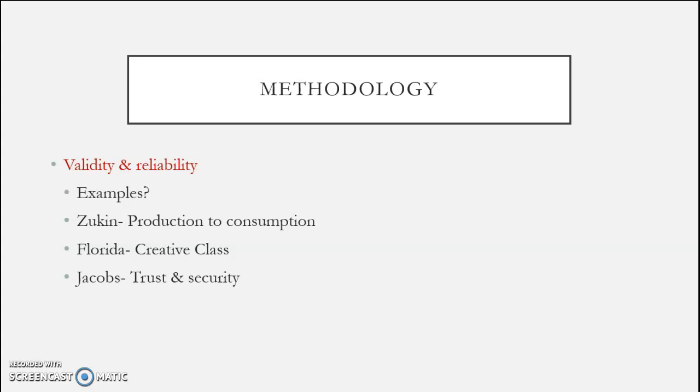So Jane Jacobs, somebody we've discussed at length, she just talked about trust and security and her perspective was personal. So it took a lot more examples for her to build that reliability because Jane Jacobs, unlike Zukin and Florida, wasn't talking about a number of cities. She was talking about her small neighborhood, Greenwich Village in New York City, and how trust and security is found through different relationships. So Jacobs, rather than having a number of examples, was able to build through the depth of local examples, and she was able to do so in an objective manner. Even though it was personal to her, even though it was her community, she was able to be objective in finding trust and security in relationships within her neighborhood group.